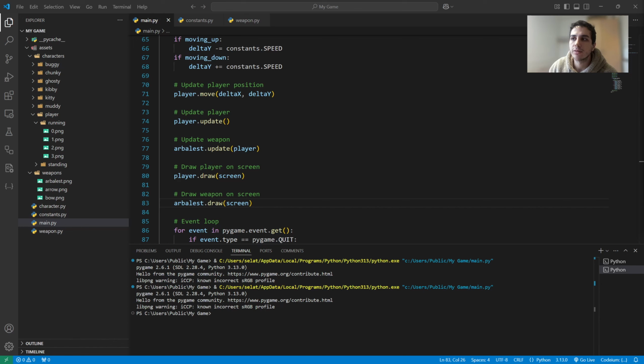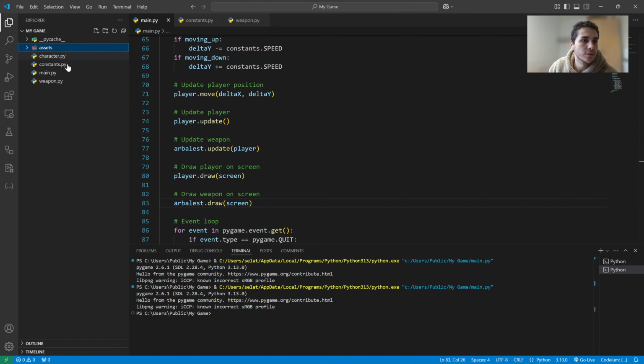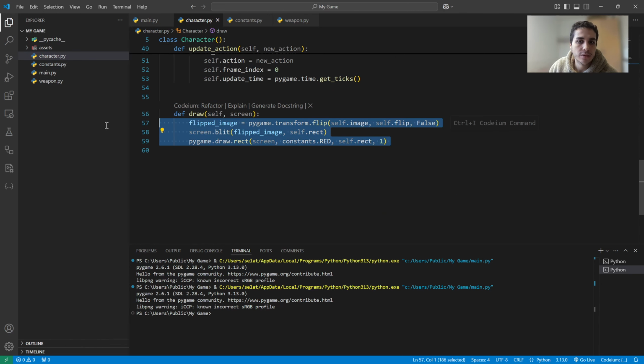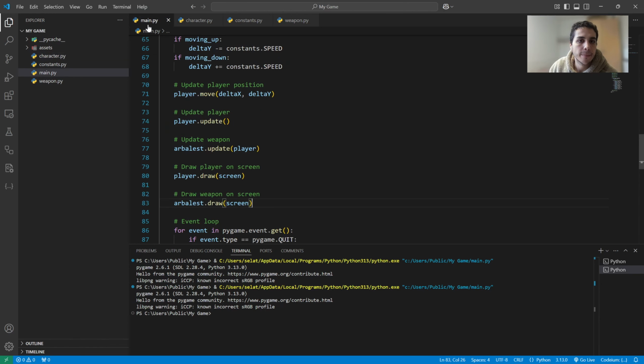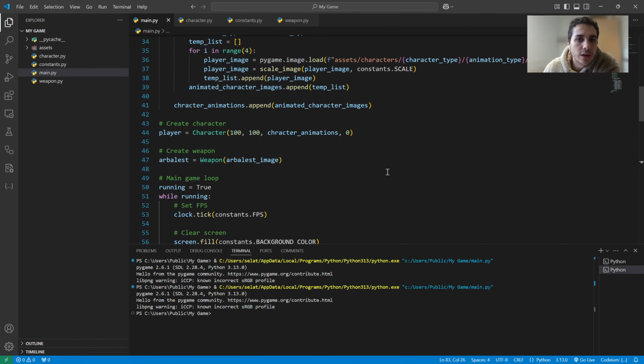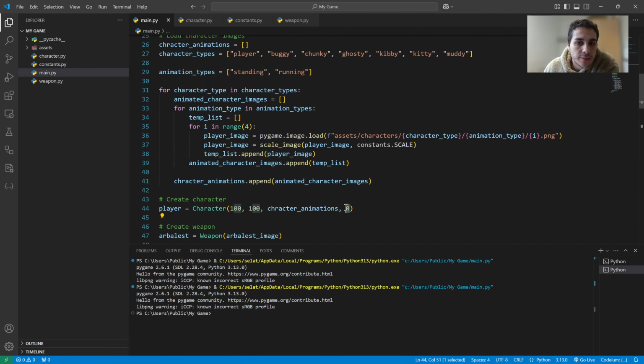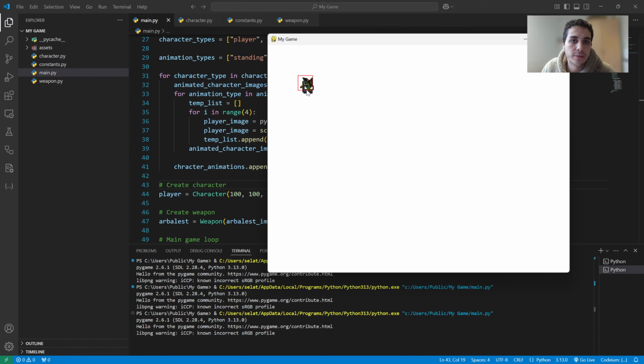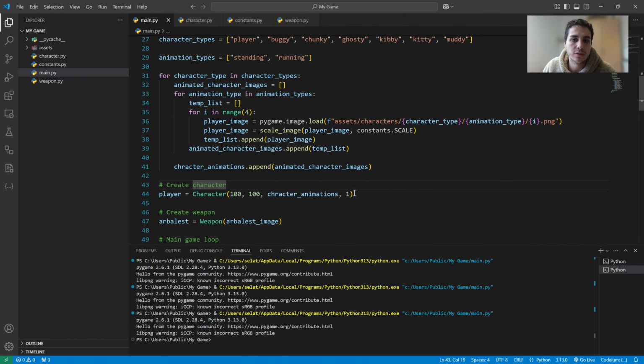And to be able to offset, we will go to our character class. And when we draw, actually let's test something quickly, because from the last video, if you remember, we are giving our player the index of the image we want to display. So we give it 0 as 0. If we give it 1 and check, our character is almost centered, which is good.